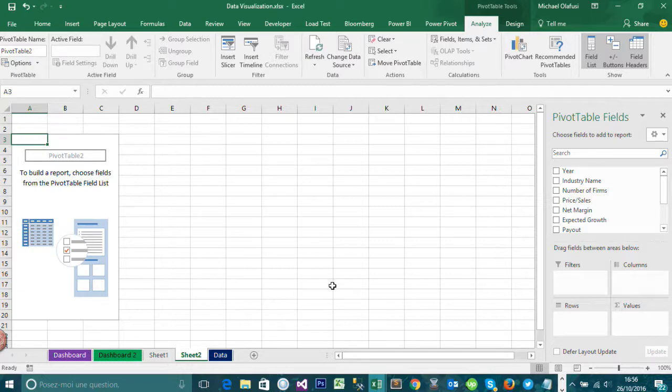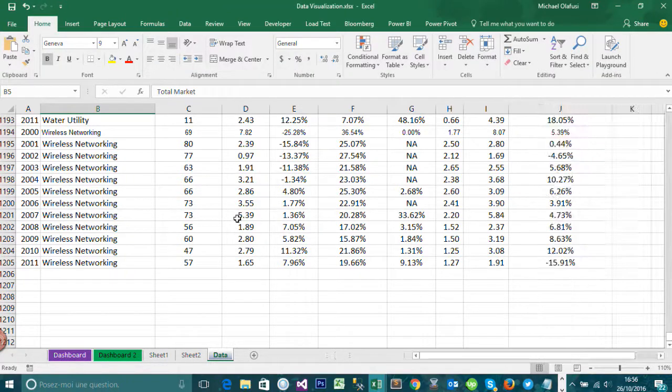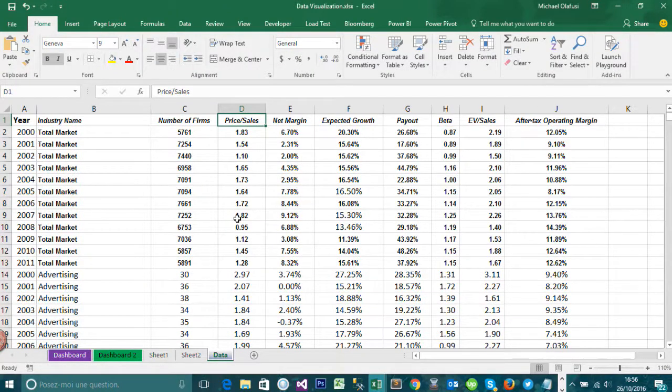Okay, so if you are the owner of this data, what are the things you would like to see? What are the important things about this? Actually, this was for a stock analyst, a financial investment analyst, and they do this to analyze industry by industry. So I think they invest into a basket of companies in each industry. So the thing for them is not about which company to invest in, but rather which industry to invest in right now. So they do industry based analysis, and they've gathered the data for all the industries.